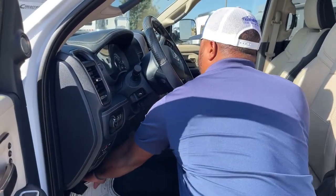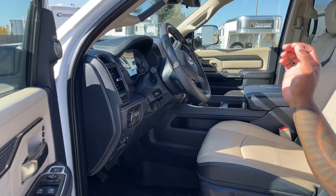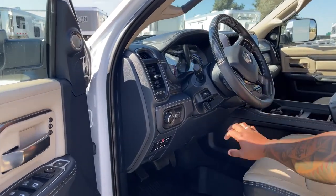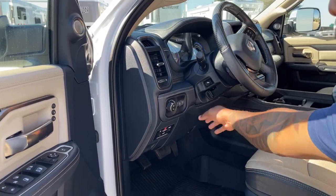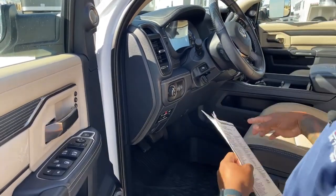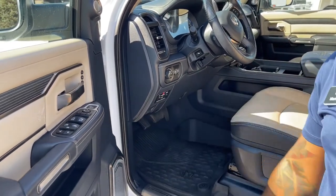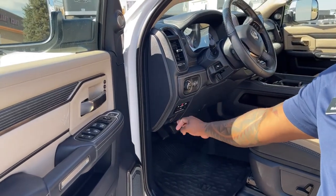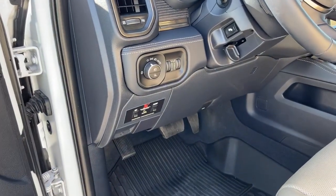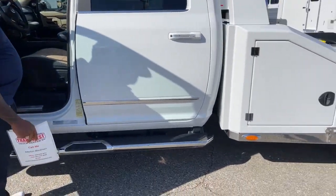This one is a push-to-start — put on the brake, tap that push-to-start button, and the vehicle is running. Taking a closer look at the interior: it does come with adjustable pedals, manual adjust, and tilt for your steering wheel. All your light controls are up here. Up here, this controls the air for your air suspension, and this is to dump the rear air on your suspension — which I'm going to demonstrate while our cameraman goes to the back of the truck.